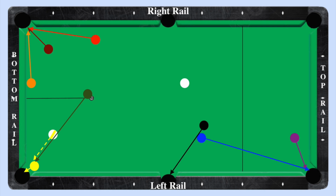So if you said yes, now you can see it much more clearly. This is what you need to picture in your brain as you're stepping to the table and getting ready to run these balls out. You have to train your brain to see this. Your cue ball is pretty much center table. How do you want to shoot this one to get the cue ball on the 2? That's the first question. Here are your options.